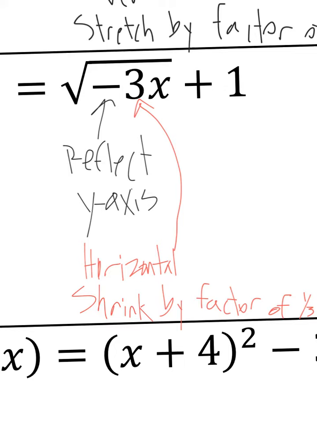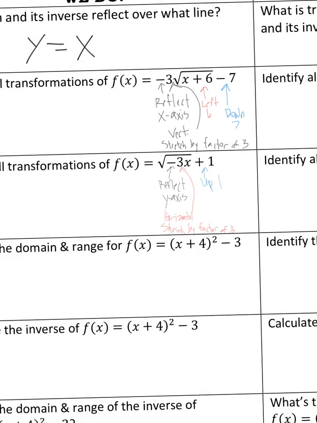If it was a number like 1/4, it would be a horizontal stretch by a factor of 4. So it's almost like a double flip, so to speak. But this plus 1 is on the outside, so this plus 1 is making it go up 1. If it was plusing 1 on the inside, it would be going left 1. But yeah, so let's see here. What else do we have to say?